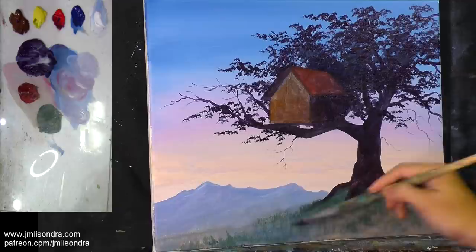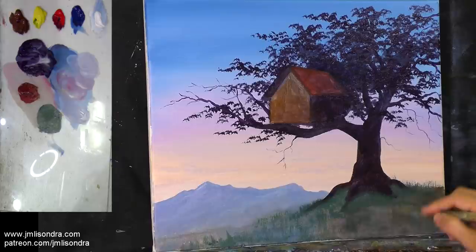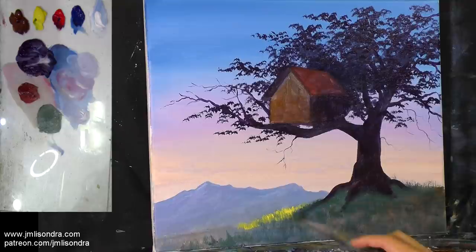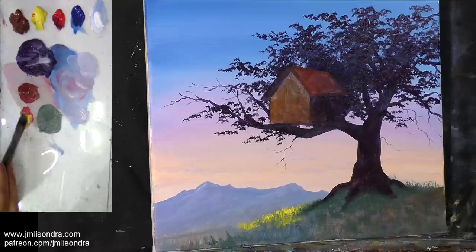Okay. Yeah, I can make this a little more darker, but I want to have a light color here, just yellow, to create some highlights. Not just yellow, but I will try to create some orange also. Red and the yellow. There.